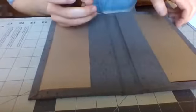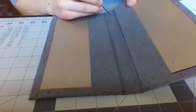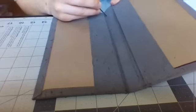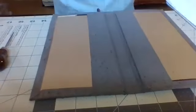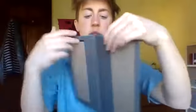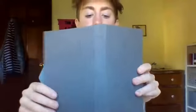And then they're a little bit hard to see, so you can go back and sort of open them up with your awl. I'm not going to go through the whole way, but just open them up a little bit so they're more visible. You'll have, maybe you could see from the side a little better, a line of holes going down. I'll have to go back and really open them up to see them a little bit better. But that is the process of measuring them out and punching them into the spine.